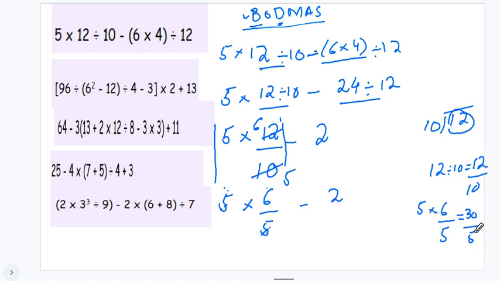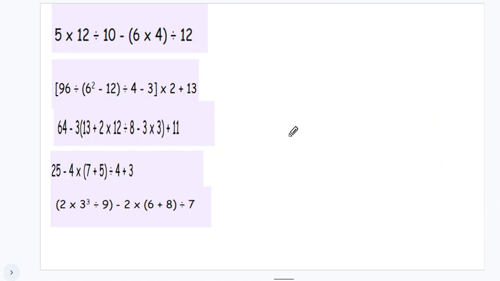If you don't understand, you can do it like this, 5 times 6 is 30, right? Divided by 5. So 5 times 6 is 30. Okay, so I can write here 6 now. 6 minus 2 is 4 and 4 is my answer. Understand it? So now let's do some more questions, and I'm going to do this one for you.